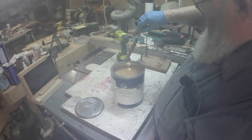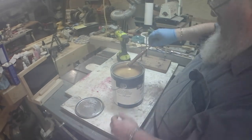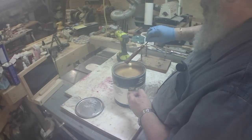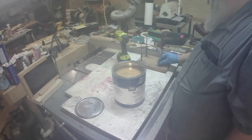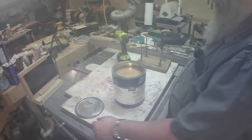Let as much of this flow off as I can, so that I don't waste any more than I have to. And this is semi-gloss. It's called brushing lacquer. It's Deft brand. I like this brand of lacquer better than any I've used. And then I set it in this stand. It's perpendicular, so all the lacquer will run down.